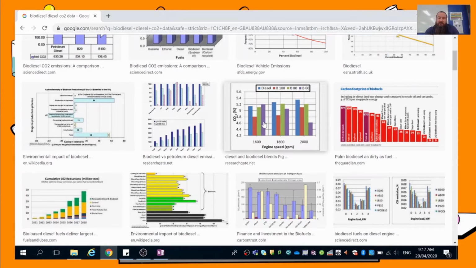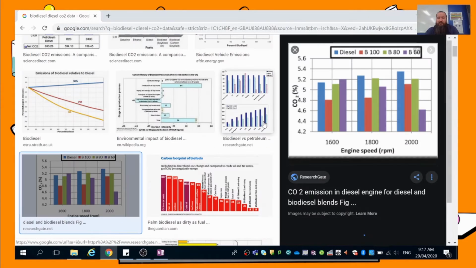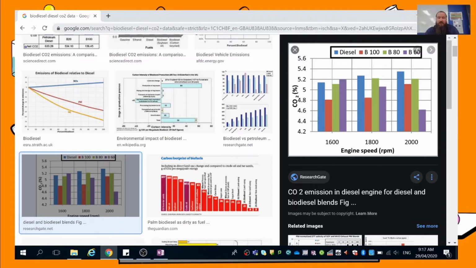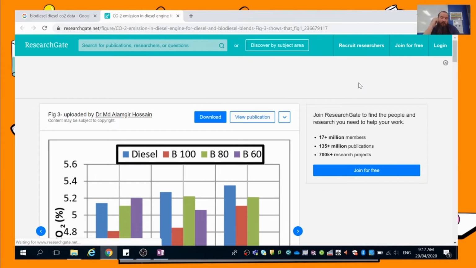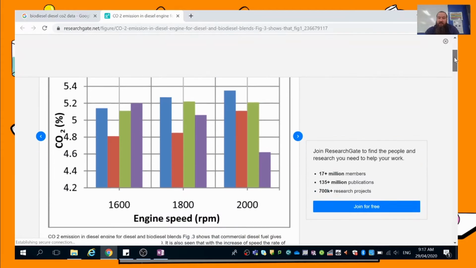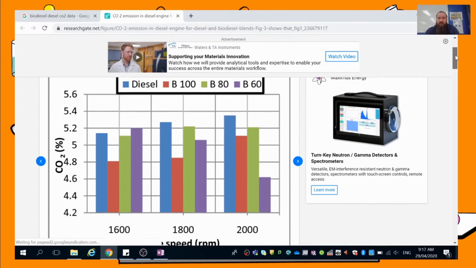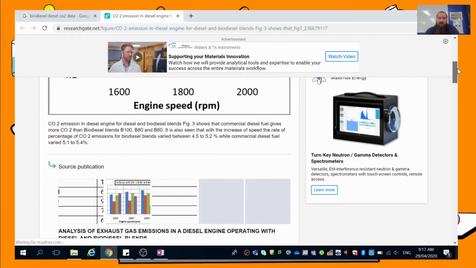Now, don't just take that data set from the Google image and use this URL as your reference, because this is just the Google search, okay? This isn't actually where this information is coming from. Google is just finding this image. So what I need to actually do is click on here and go to the website where it's come from, and this is the website that it has come from, and there's some information here. There's a figure legend if we need to work out a little bit more about what it is about, and more importantly, there's this source publication in this one.